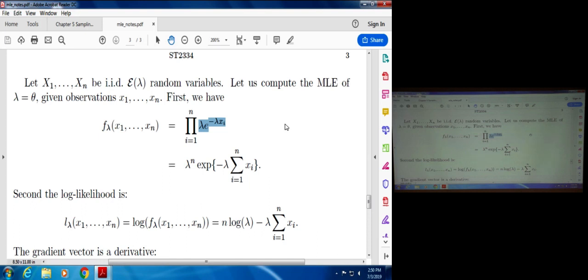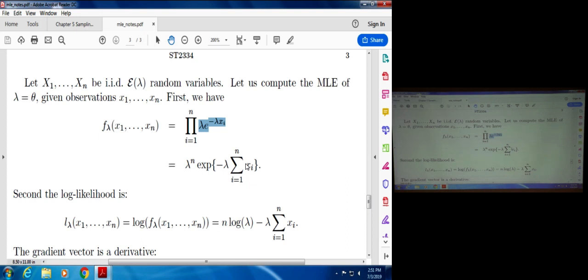for the parameter lambda, which we wish to estimate. Okay, and so now in this case, lambda appears n times. We get lambda times lambda times lambda, so I get lambda to the power n, and I have e to the minus lambda x1 multiplied by e to the minus lambda x2 multiplied by e to the minus lambda x3, and so on, which is the same as e to the power minus lambda times the sum i is 1 to n of the xi's. Okay, so this is the joint density function of the observations.